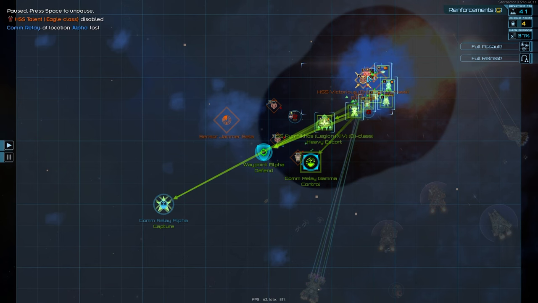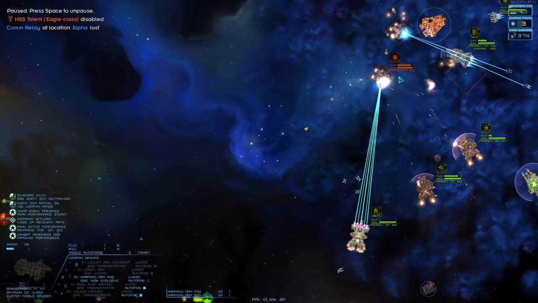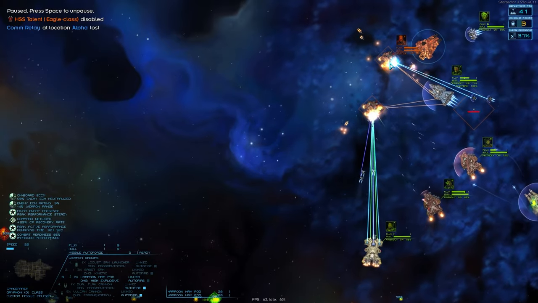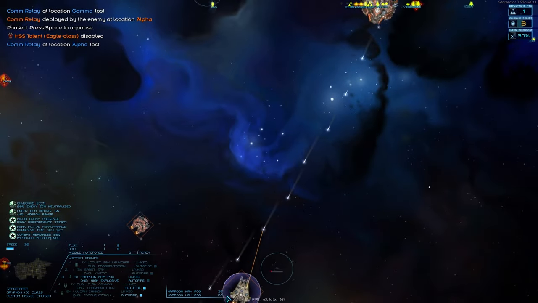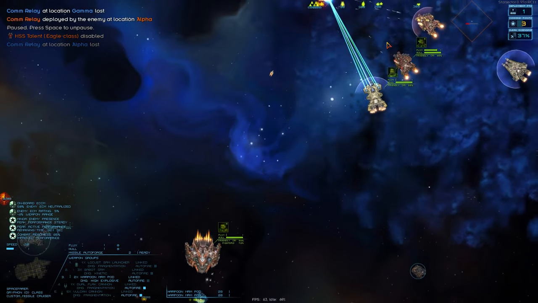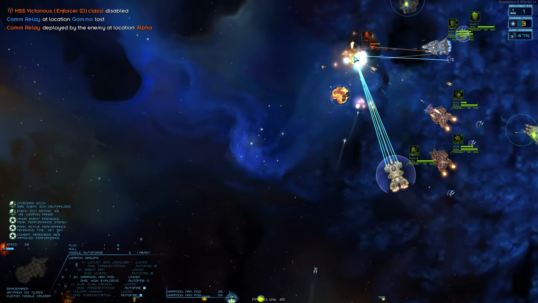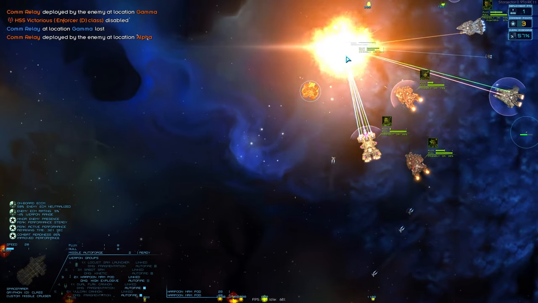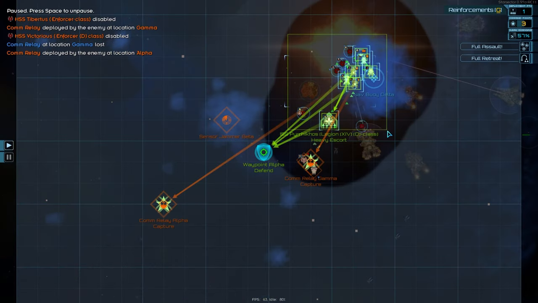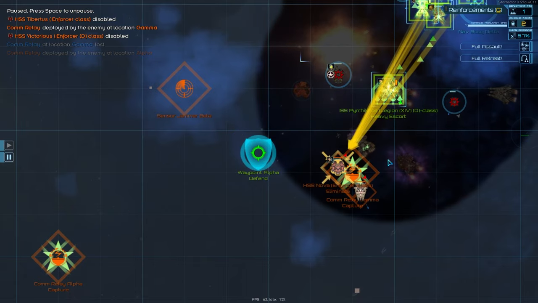So, we are going to take out this one now. You guys need to do your job. Take out the little dudes, and then we will focus on the big dude. It's going to be interesting. He's backing up. Oh, and then this one. This one as well. Cool. Okay. Sweet. So, we are going to go down here and we're going to attack this guy.